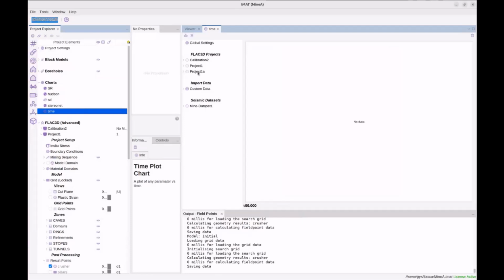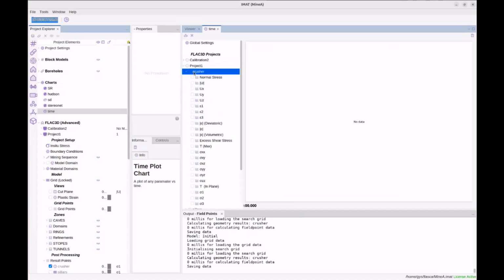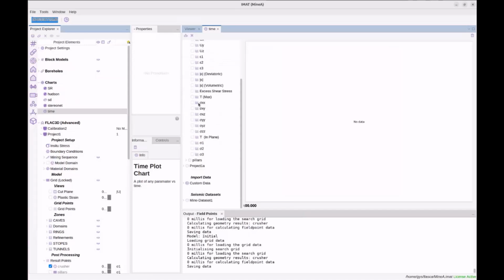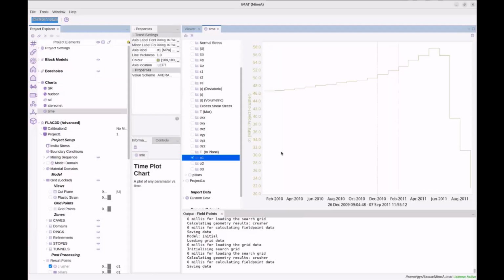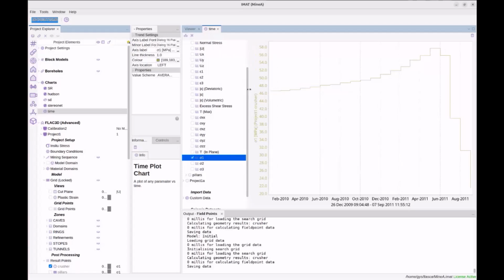and I turn on under my FLAC3D project. So this is populated now, but I'm going to use my crusher and look at, let's say, the change in sigma 1. So you can see for the first mining stages, as we mine towards the node, the sigma 1 increases on that node, and then eventually it drops, probably as we start mining through it, or it enters some de-stress zone.